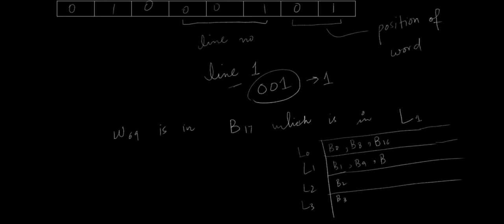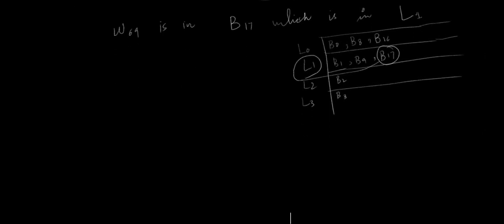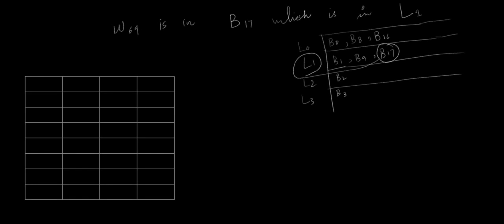And obviously, this is going to have block 17. So block 17 is in line number 1. And inside block 17, we are having the word 69. So we can actually see the block 69 as well, to check whether everything is working correctly or not. So let's see. We want to check if we understand that B17 is in line 1. We have identified it. Now, if B17 has word 69, we have to identify it as well.